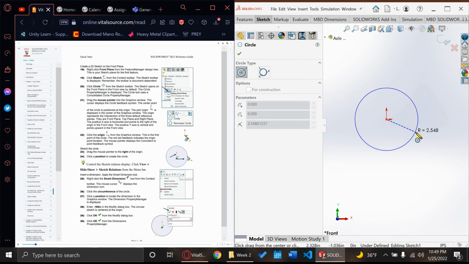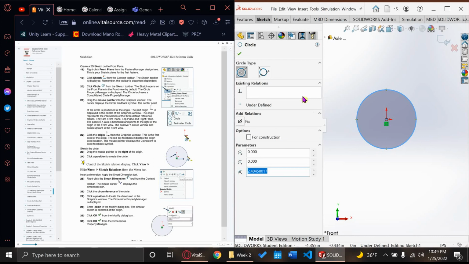So the steps tell us to take it and draw it out. Let go. Got a circle. It says relation based, so it's going to be on the front plane. Drag the mouse pointer to the origin. Position the circle.